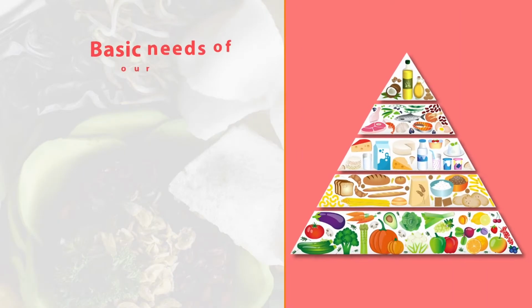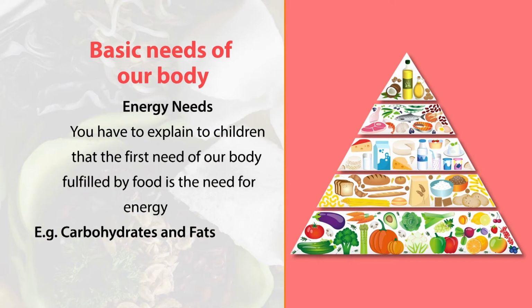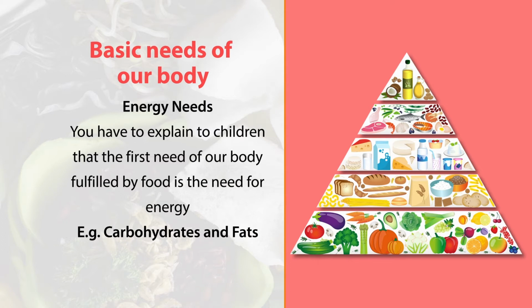For example, if you are talking about the basic needs of our body, you may not start with the concept of nutrients, you can start with the concept of basic needs of our body. You can ask students, what are the basic needs of our body? Tell me what are the basic needs of our body. They will say energy is one need. So if energy is the need, from where will we get energy? We will get energy from food. That can be a common answer by the students.